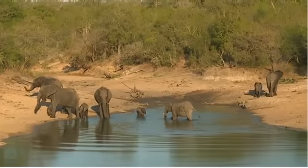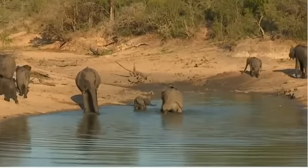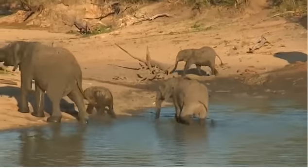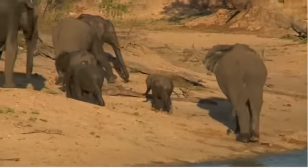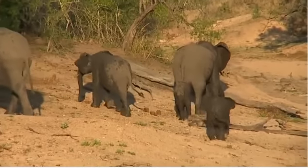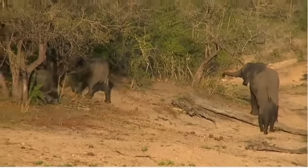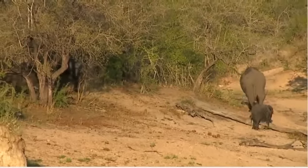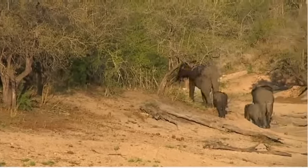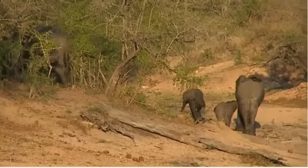Well, we just spoke about this a little bit earlier, how it's going to be more likely to see elephants swimming in the summer months. And this young calf that you can see is, I guess, the closest one to doing that. They've hardly actually had anything to drink. They've had a very quick drink, but their main focus was to cool their big bodies down. Well, it's all happening here, all the big game: elephants, hippo, buffalo, hornbill calling off in the distance. Magical.